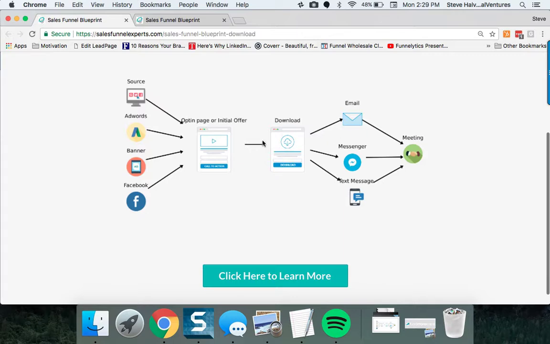So going back to this, once the person enters their information, we're going to send off a series of different communications on autopilot to those people. They're going to automatically get an email: hey, thanks for checking out my blueprint. Then I'm going to send them a series of different pieces of content, through text message, Facebook Messenger, email, video messaging, or ringless voicemail. There are all types of ways that we can reach out and touch people in an automated way that allows you to work less and earn more.